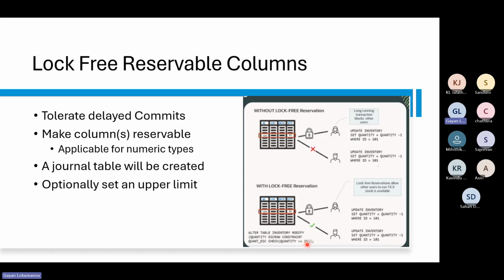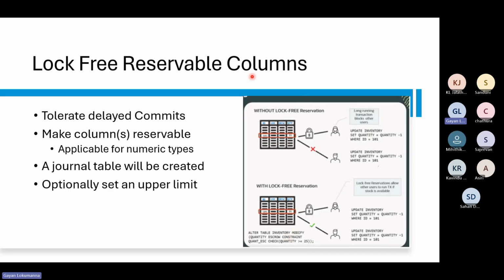Here, there is a quantity check of 25. So the journal table will keep on updating and keep on tracking what the real quantity is. They are just doing two, right? But maybe more and more sessions will run this same query in parallel, and then it might go up to about 20, let's say as an example. So up to 20, all these transactions are allowed. Up to 25 actually will be allowed.